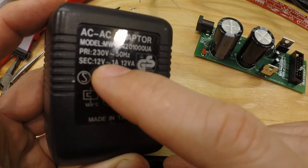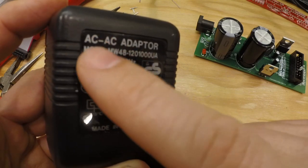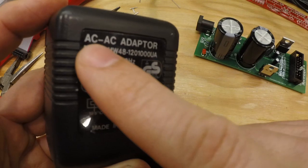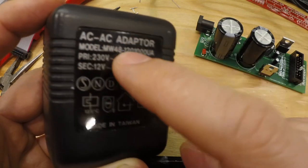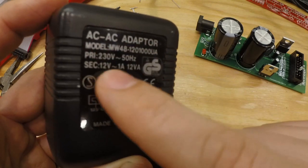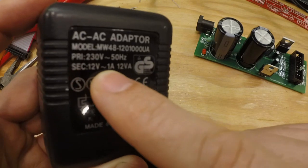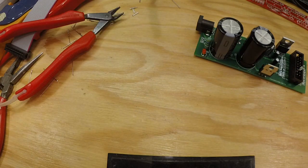If you got a line and a dotted line, that does not work. That is an AC-DC adapter. So if it says AC-DC adapter, it doesn't work. It needs to be AC-AC, 12 volts, AC, squiggly line. All right, so very important.